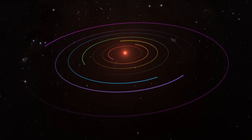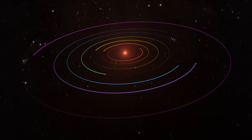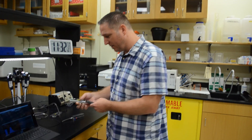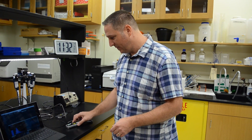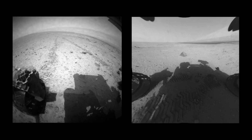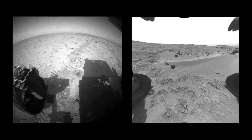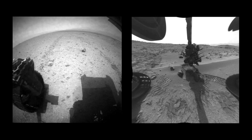My sort of long-term interest is to use sequencing to look for life elsewhere. The nice thing about the hardware is it's a very small architecture — you've just got the little nanopores that do the sequencing. I'd like to send it to Mars or Europa or some planetary surface where we think life might exist.